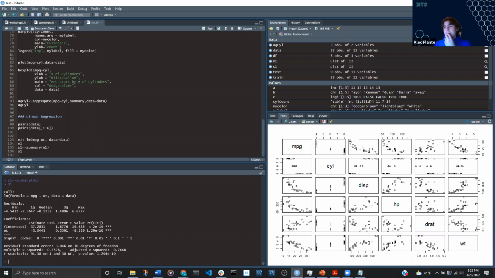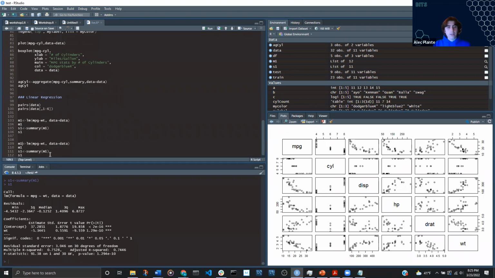Let me see here. We're getting a little short on time. So we can also do multiple linear regression, right? That was simple linear regression. So if we do multiple linear regression, I'm going to call this model M2. We can just literally add horsepower here. So this is lm, a linear model, right?